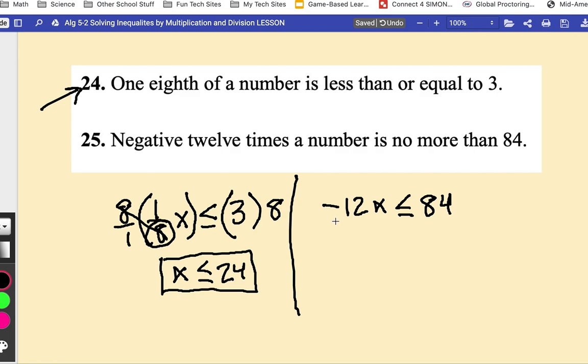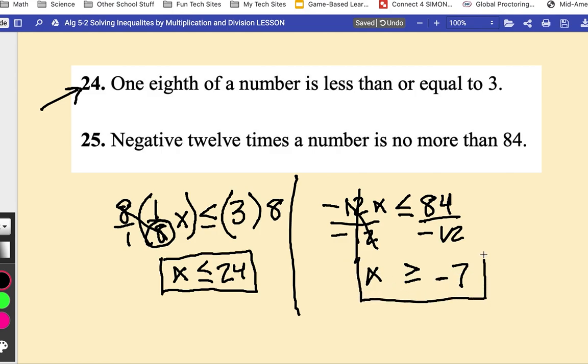dividing. But remember, when we divide by whatever the coefficient is, which is -12, and you do it to the same side, because it's negative, my next step, I've got to turn this thing around the other way. All right, so this cancels out, and you get x greater than or equal to, well, 84 divided by 12 is 7. And a positive divided by a negative is negative. And so you get x is greater than or equal to -7.